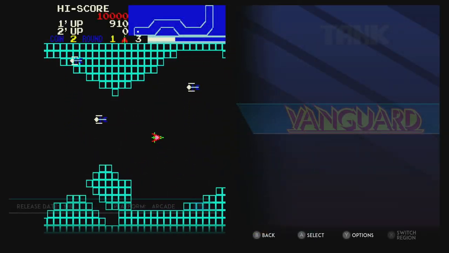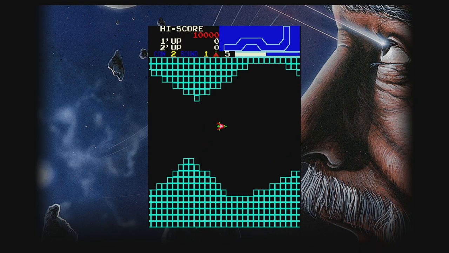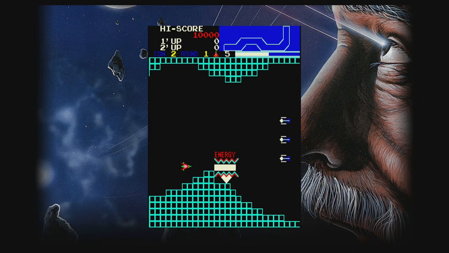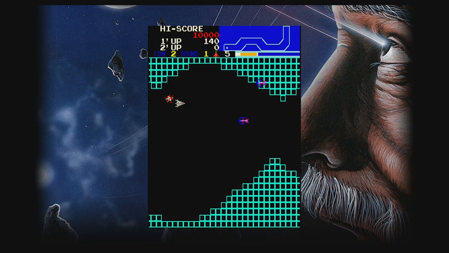Okay, finally, let's get into the individual games. I'm going to go through these in chronological order, starting with Vanguard, which came out in 1981. This is the international arcade version. This is a really interesting early shoot-em-up that scrolls in multiple directions. Visually it's rough, but for 1981 it was a really impressive title.